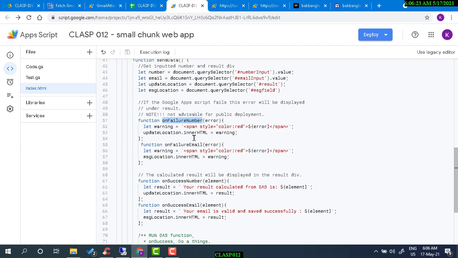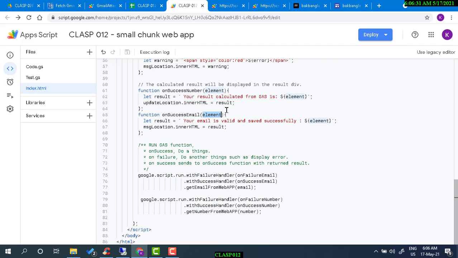You might ask how this one is actually getting the error or element. This is done using these two functions, google.script.run. With the failure handler, it will run the failure handler function, and with the success handler, it will run the success handler function.